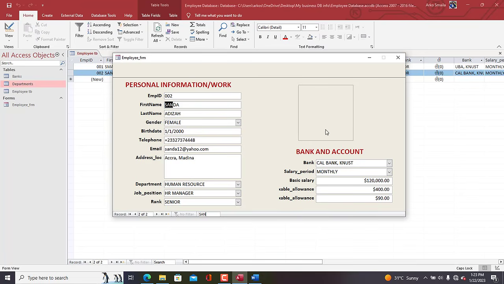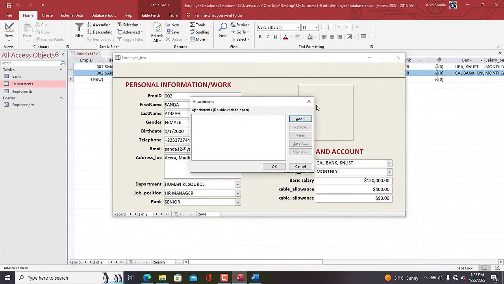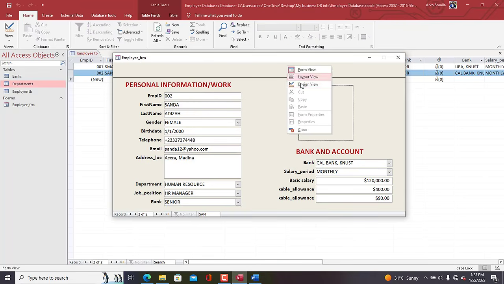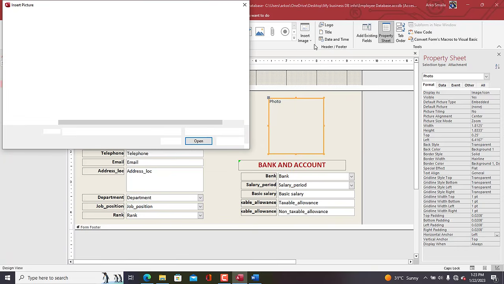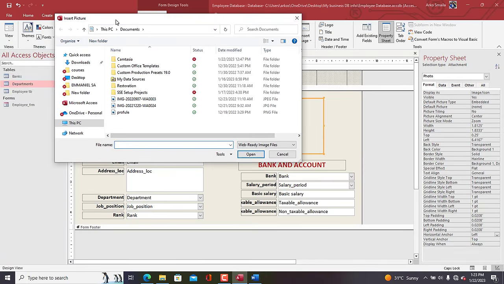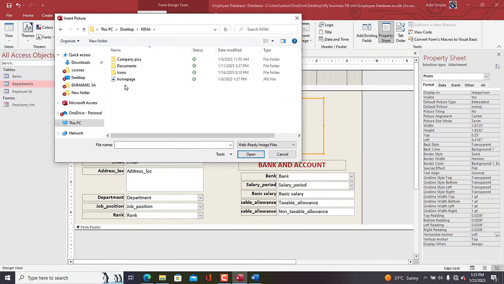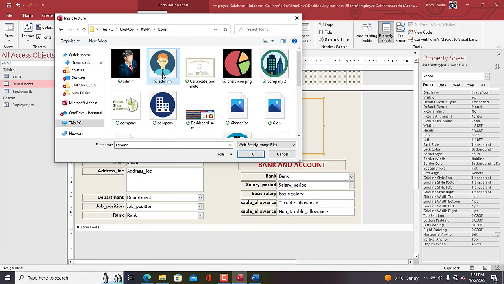So the next thing is that this is the picture frame. Once you double click, you'll be able to add a picture. So let us add an icon that will showcase to people that indeed this is a picture frame. Okay, so here we go to insert image, we browse. Okay, so in here we go to desktop. I have a picture here, icon. So we are going to use this as a default picture.